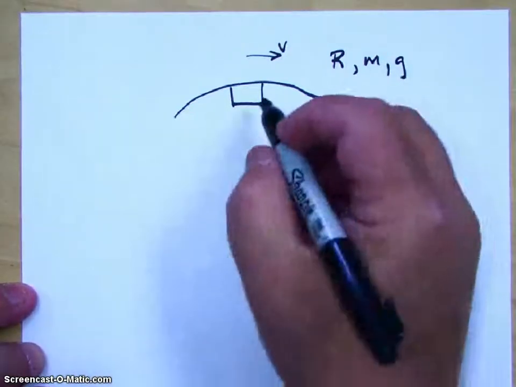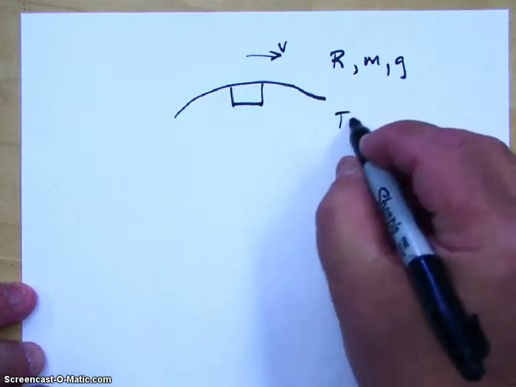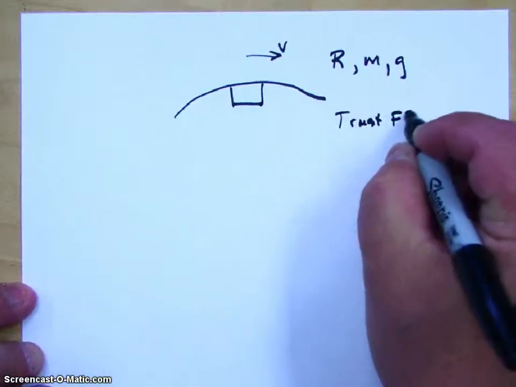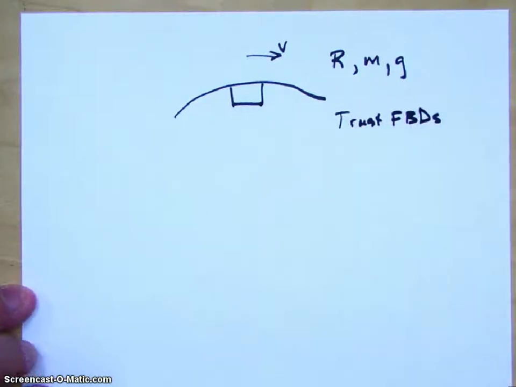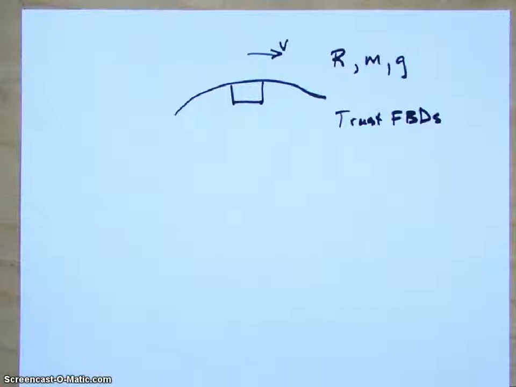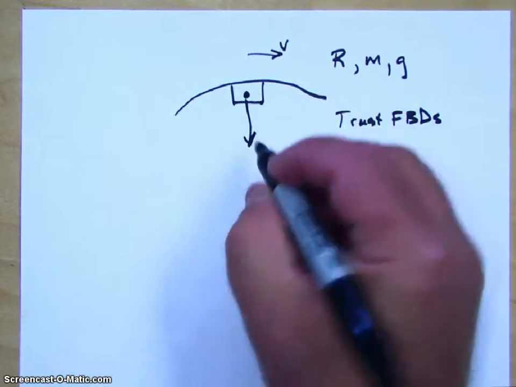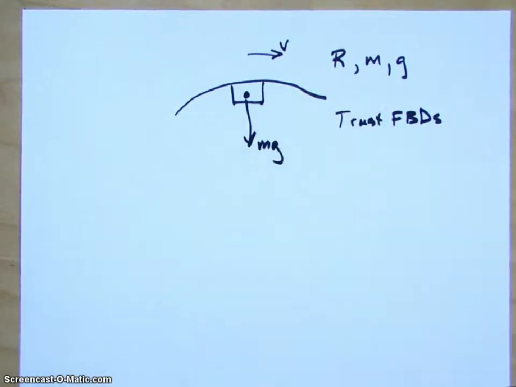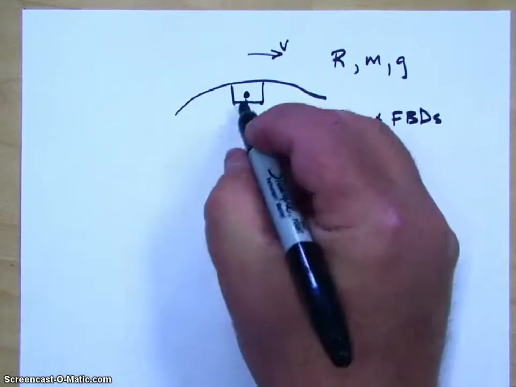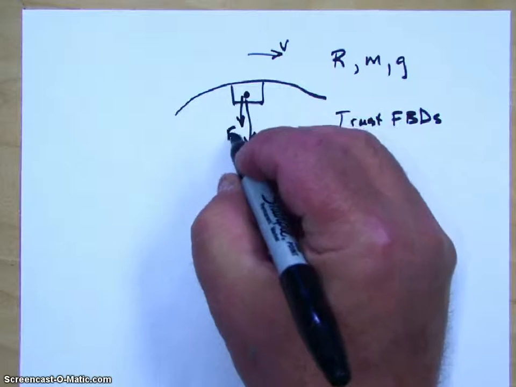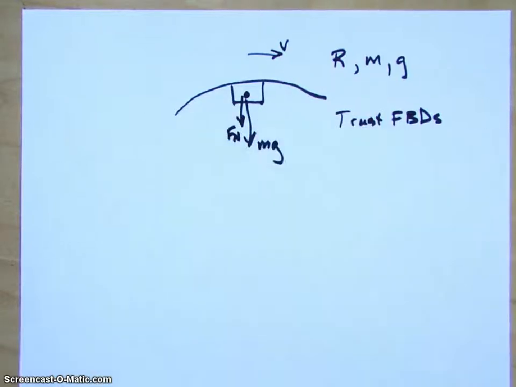First thing you want to do is draw a free body diagram. Always trust the free body diagrams. Don't try and memorize your way through specific cases. It's better to learn how to draw the free body diagrams and learn how to apply Newton's second law. Now, if I draw the free body diagram, there's a weight vector going straight down, mg. There's also an Fn that's also going to be acting down. Now, I don't know whether Fn is bigger than mg or not. It doesn't really matter, but the key thing is it's directed down.